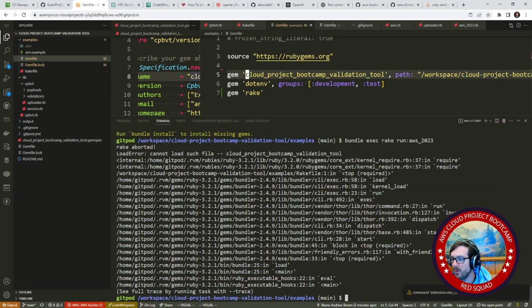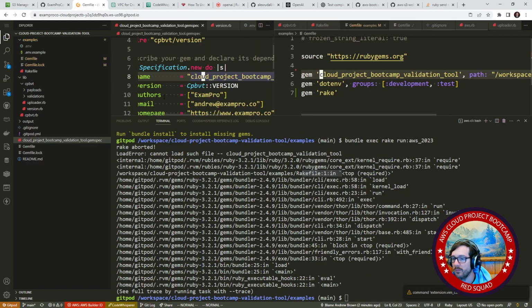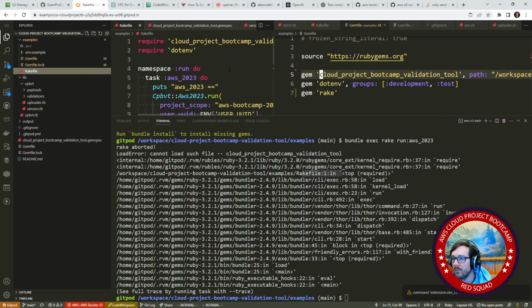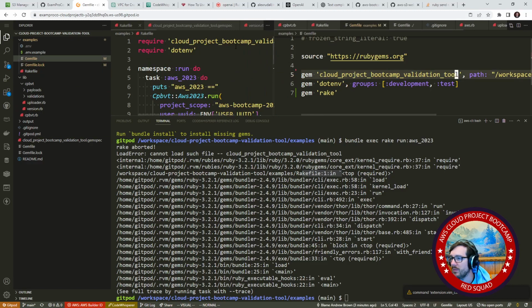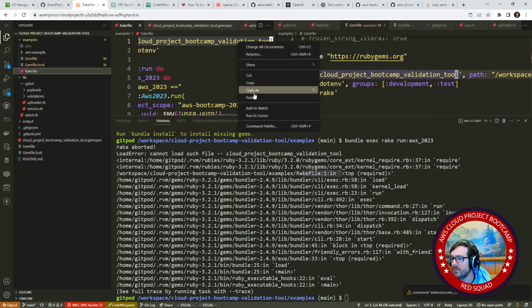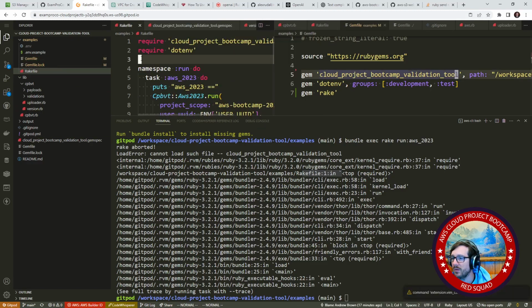Cannot load such file. So it actually is loading it, but it's happening in the rake file. So if we go over to the rake file here. Maybe this name doesn't match. It's a pretty long name, so there's that. And then we hit up here.